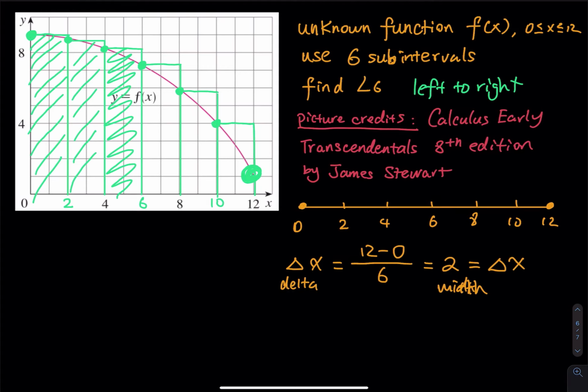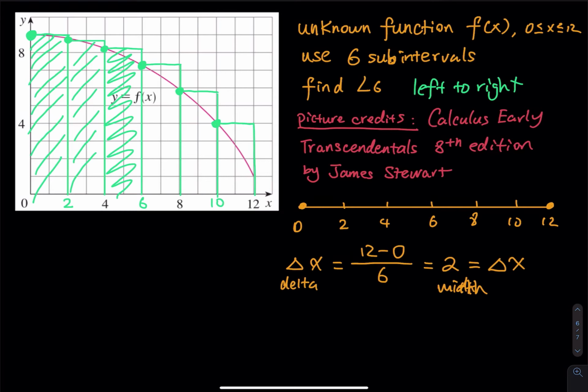We do not need a point at x equals 12, because if you take this point and align to the right, there is nothing. That is already out of the domain. So therefore, we do not need a point at x equals 12. So get rid of that, and then get rid of that. We are all done. So we have 3 rectangles, right?